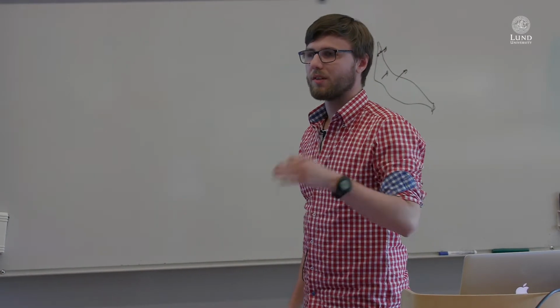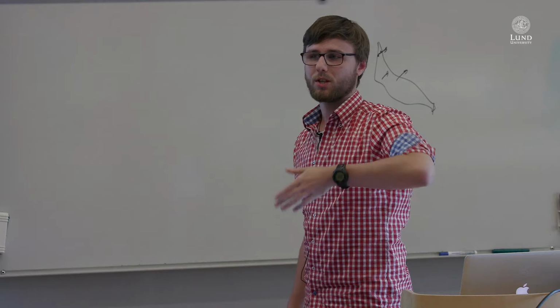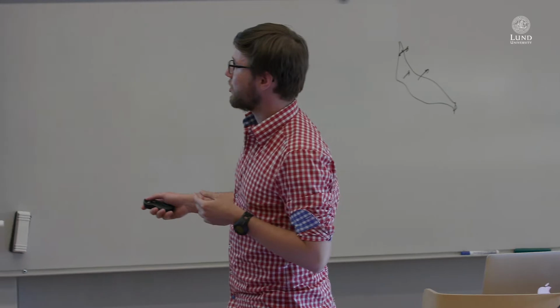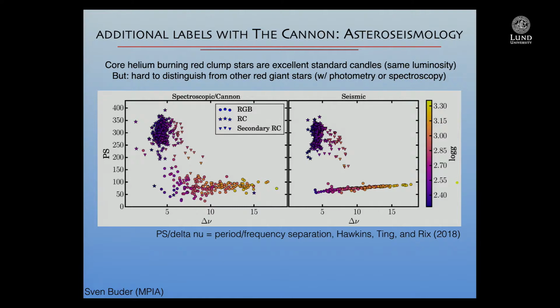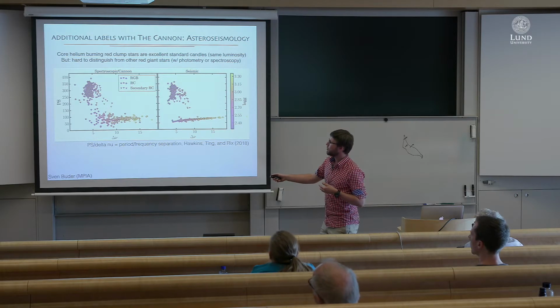But the problem is, up until now, we had a really, really hard time figuring out which stars are actually already in the red clump phase and which of them are still on the red giant phase, just by looking at pictures of them. But there has been research done by Keith Hawkins and others where they included information from astroseismology, because astroseismologists are able to see the difference based on the period separation and the frequency separation. And you see here that with these diagrams, they have a pretty good diagnostic of which stars are already helium core burning and which are not yet helium core burning.